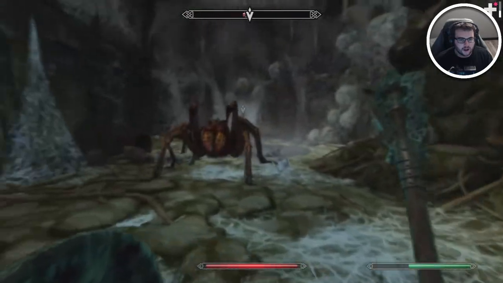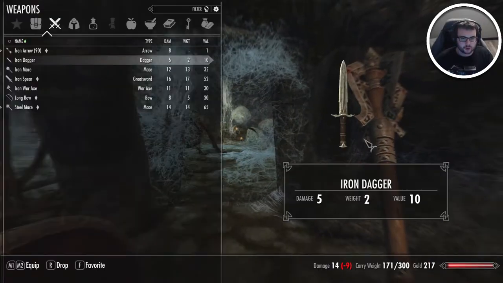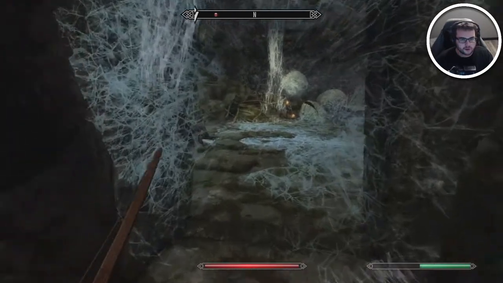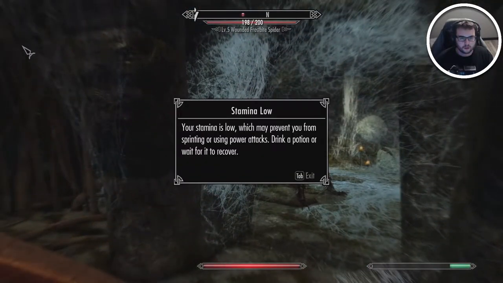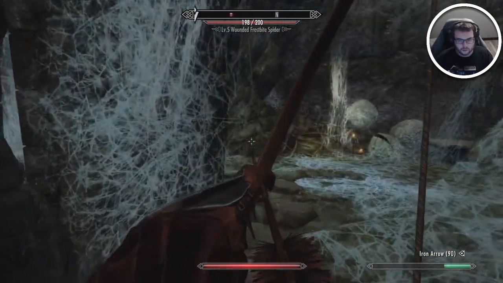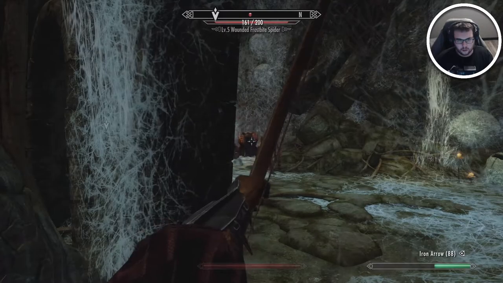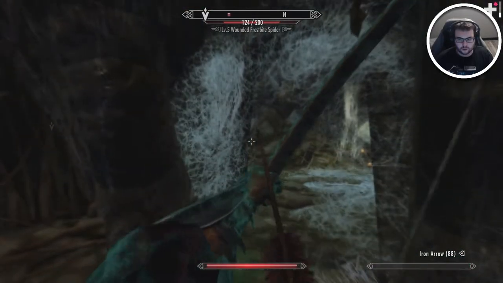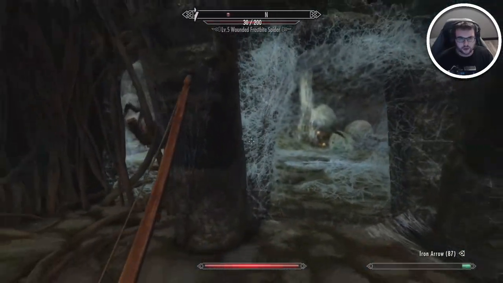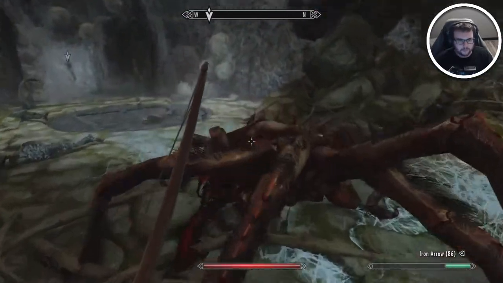Keep it away from me! Oh, shoot. Let's do a bow, and let's see if we can take this dude out here. Stamina is low. So we're doing what, 20? Ouch, that would hurt. Oh, he just stamina drained, doesn't he? Oh, that was a good hit. See if we can grab him from this angle here. Bada bing. Don't let it get me.